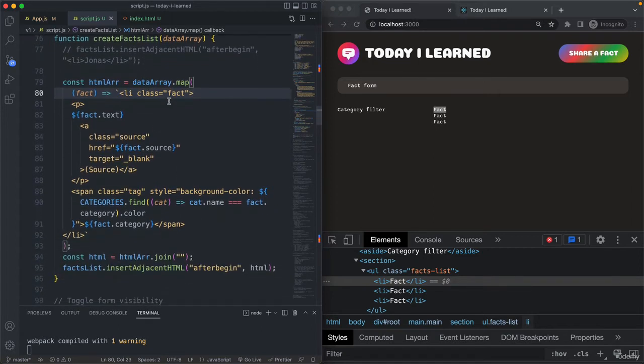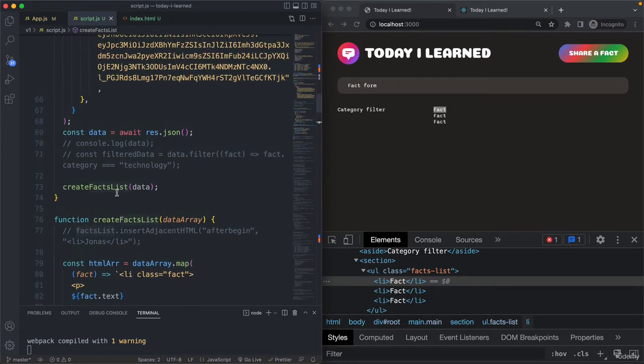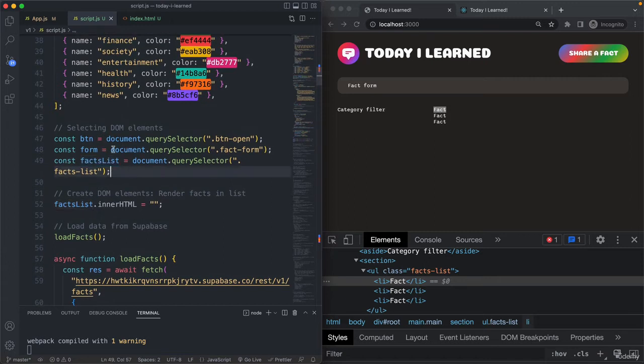So we mapped over the array, and then we returned this string, right? Then we even had to join all the array elements into one big string, and then we inserted that string as HTML into the facts list. Right? So we had to select all of these elements right here. So we had to select the facts list itself, while here we don't do any of that.